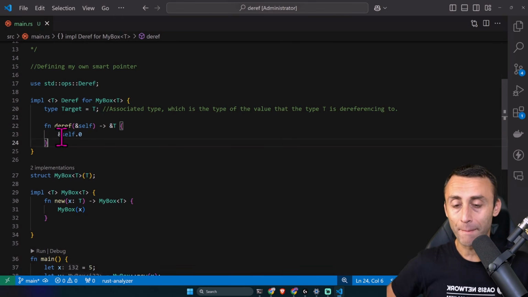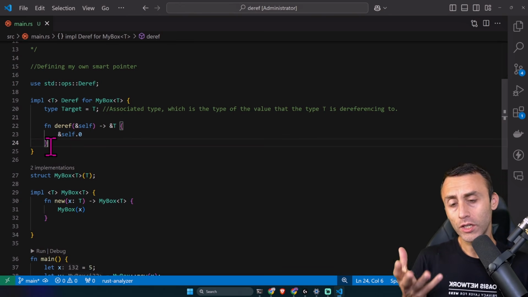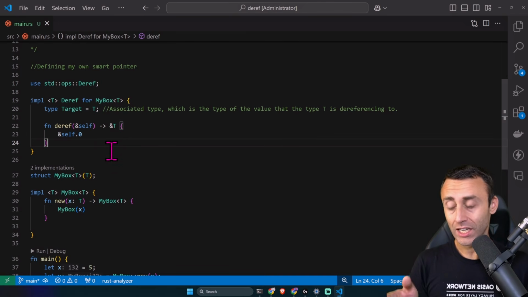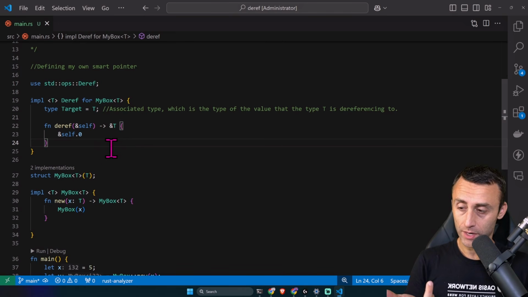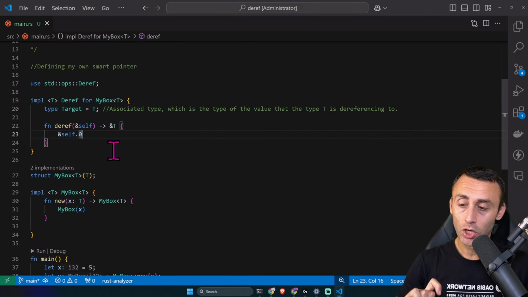And here in the body of the function we use &self.0, so the function returns a reference to the value we want to access using the asterisk operator, the dereference operator. Using .0 we'll have access to the first value in the tuple struct.